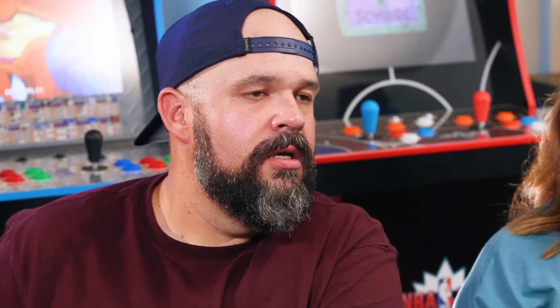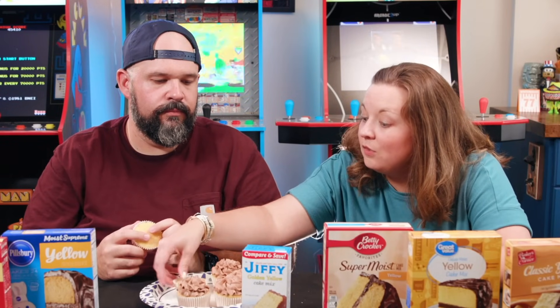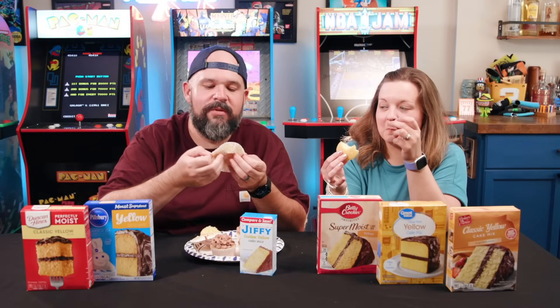Our last competitor, numero seis: Jiffy. They make more than cornbread — they also make yellow cake. This is the only one that had different ingredients. It looks like cornbread to me, and it did not rise. I am so excited to try this — oh no, half the cupcake stuck to the wrapper. That's not good. But sticking to the paper isn't a deal breaker for me — you know as a kid you'd bite a little too hard and get a little piece of paper in your mouth and just swallow it.